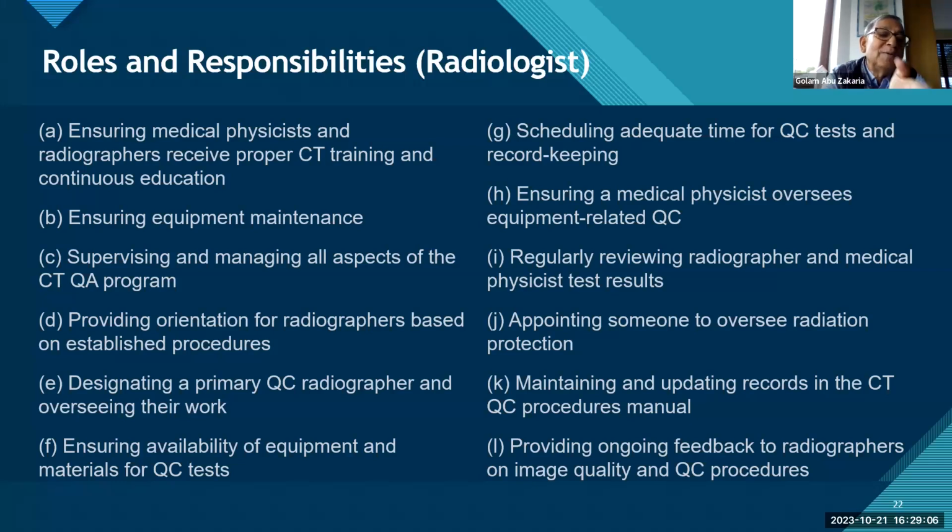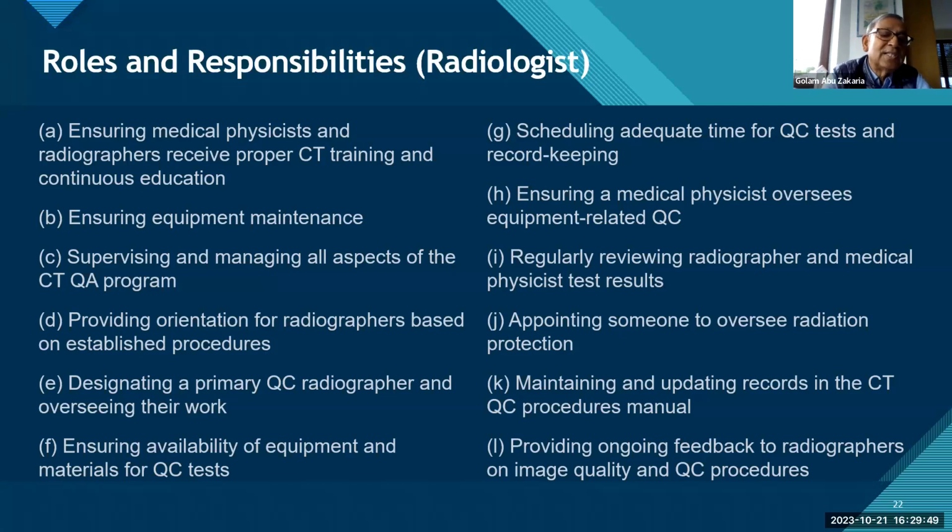Actually, most of the radiologists give the medical physicists this responsibility again, and the medical physicists actually do such types of tasks. Providing orientation of radiographers based on established procedures. Yeah, the radiographer is one of the most important persons in the hospital, because she or he actually does the radiography at the end. So all the training and possibilities should be made very clear to these radiographers. Designating a primary QC radiographer and overseeing their work, ensuring availability of the equipment and materials.